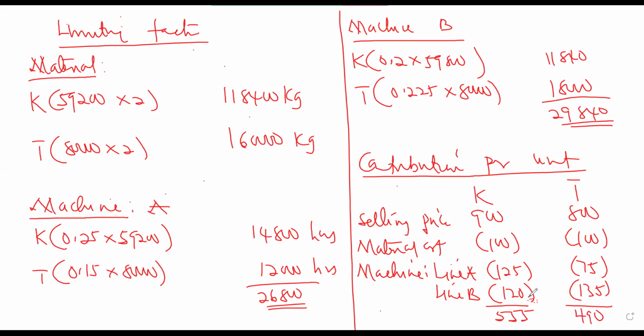Okay, we know that our major limiting factor over here. Yeah, Sina Mohammed, I saw your hand up. Sir, I'm a bit confused with how we computed the material cost and the machine line A and B, how we arrived at those figures. Someone should help.